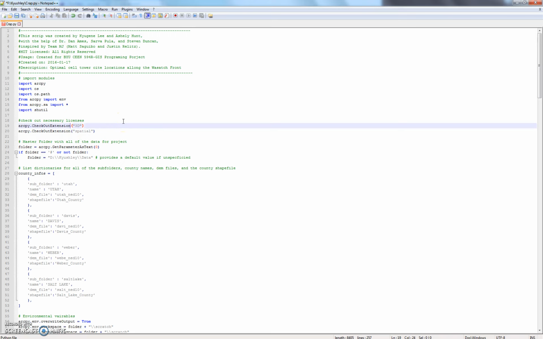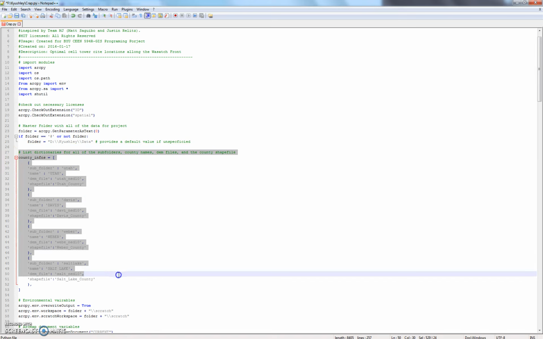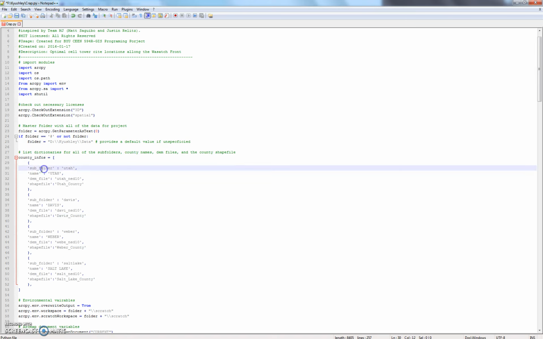And then next we checked all licensing that was required to properly run the code. Then we created a file path name where all of our data was going to be stored. Then we created a dictionary right here that contained all the county info with a subfolder, name, DEM file, and shapefile for each county as such.